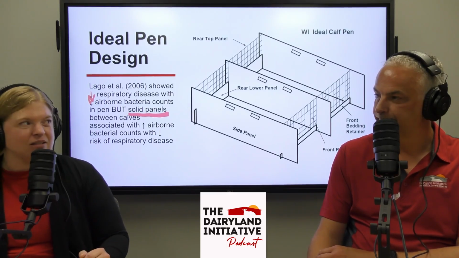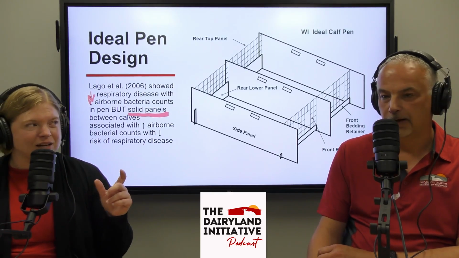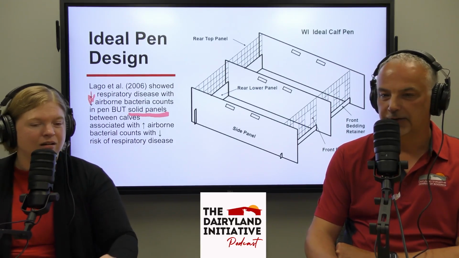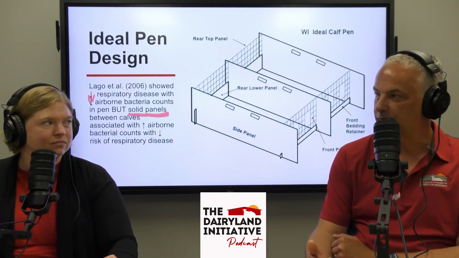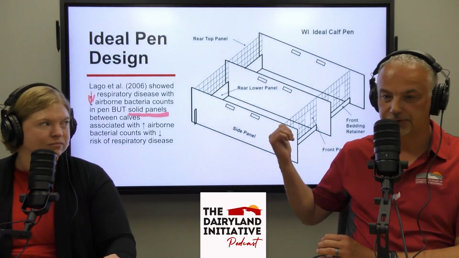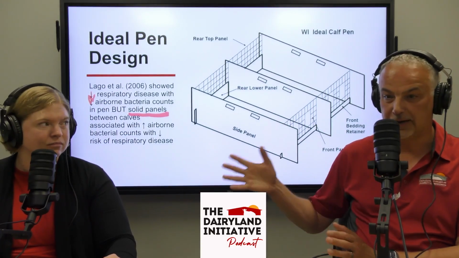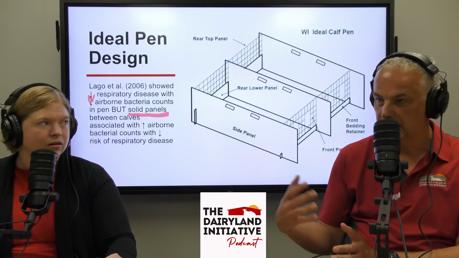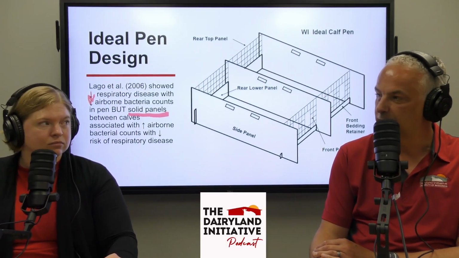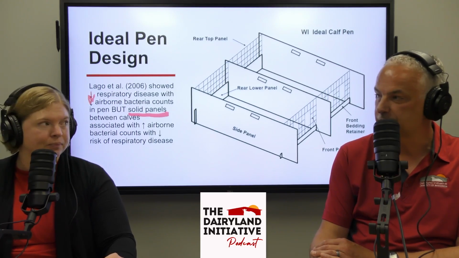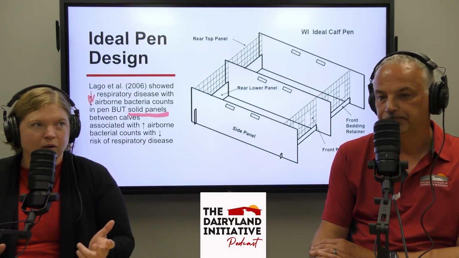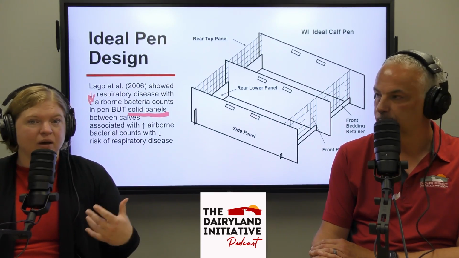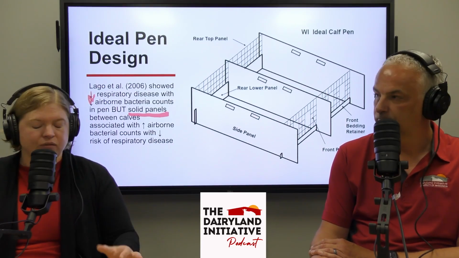Right. Do you think that's because there was limited calf-to-calf contact? I think it's that contact piece. Yeah. And that's where we kind of butt heads against the group housing, pair raising. In a scenario like this, we'd remove the middle panel and have two calves together, but there is a potential risk of that nose-to-nose contact spreading pathogens. So we tried to think about, okay, what's the best of both worlds of getting air into the calf pen, but also limiting that calf-to-calf contact.